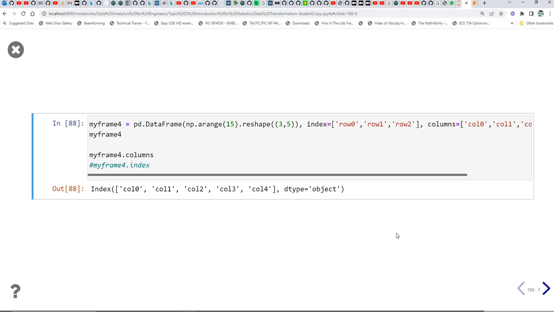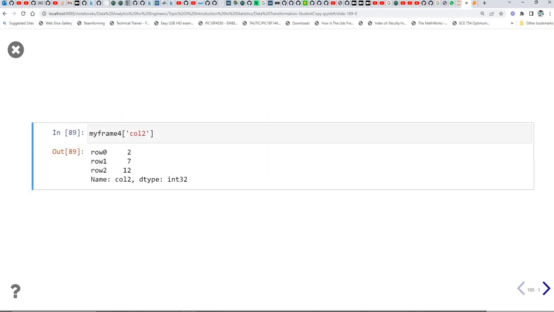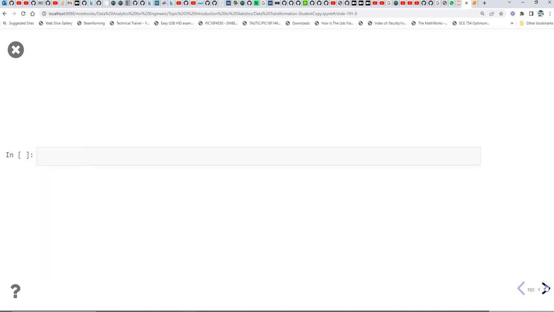So we can select any column and display the content, each row of that particular column.